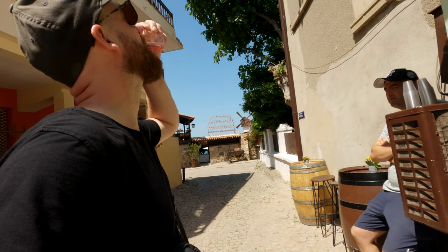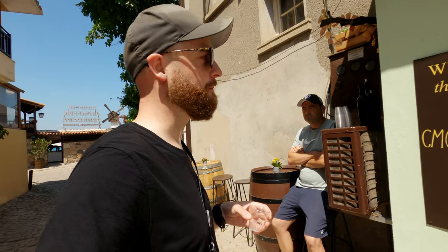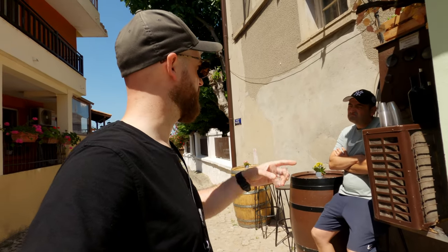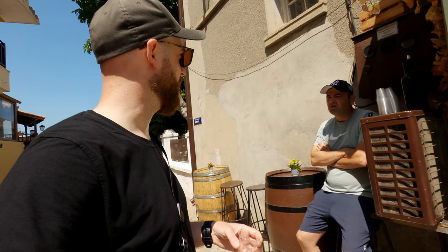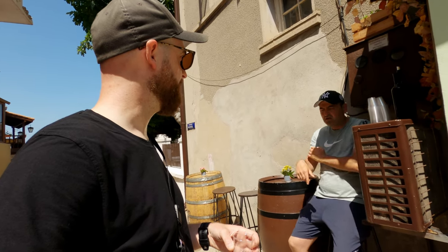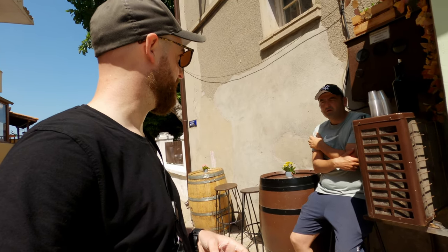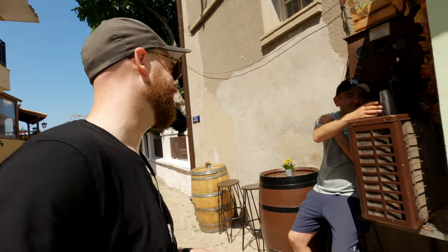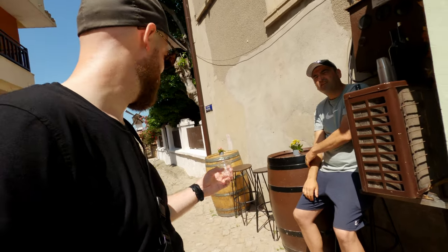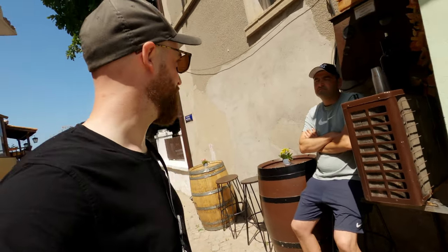This is raspberry and merlot. The fig wine is better. But this raspberry is different than the one that I tried. You prefer fig wine? No, fig is good. This is local here in Sozopol. And the rakia is good. Only drink. That's the most important. I have too much of. Can I leave it here? Okay. Well, thank you very much.